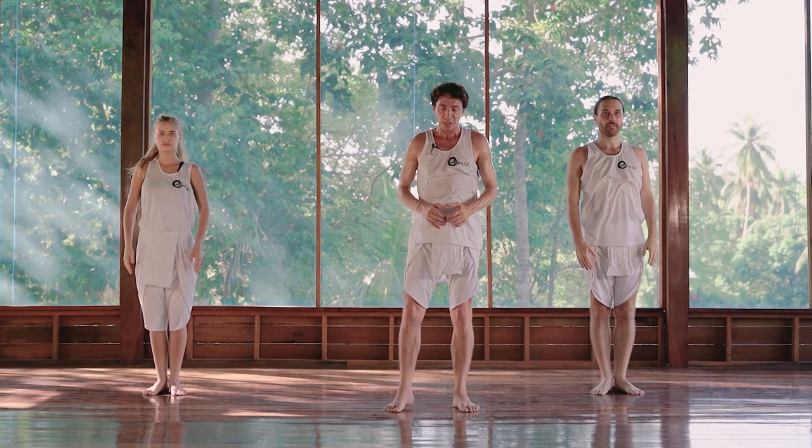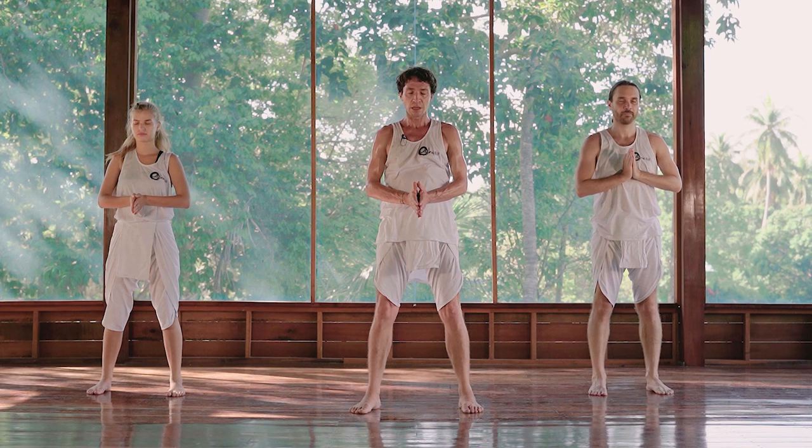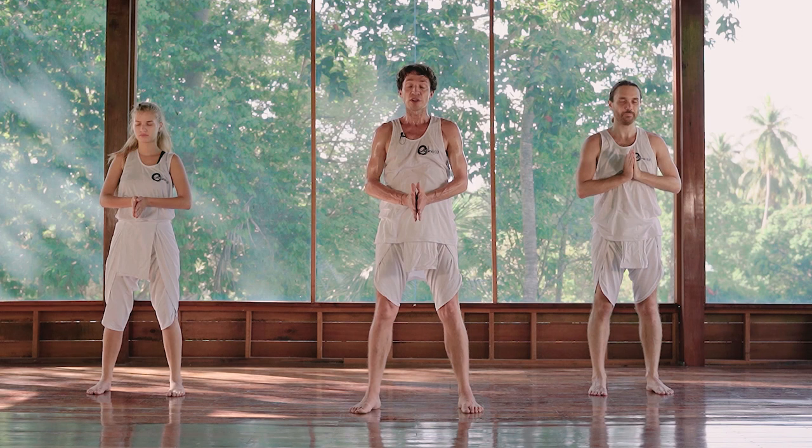Bring the hands together. Close your eyes if you wish. And again, take this moment to do a scan of your body. Just feel if there's anywhere that's feeling painful or stiff as a result of these exercises.